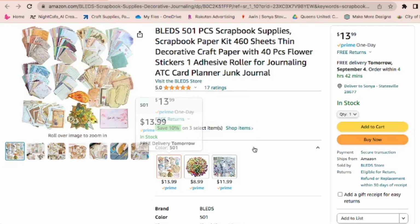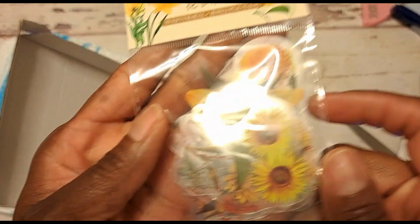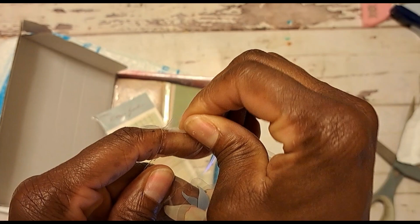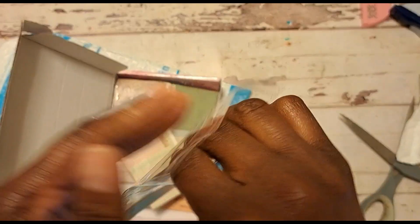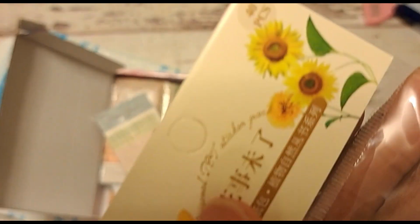So let's just go ahead and see what all is in here. And these are those stickers, is what it looks like. Let's just open it up and kind of get an idea of what these stickers look like. I think this is the 40-piece stickers. Yeah, it's like 40 pieces.